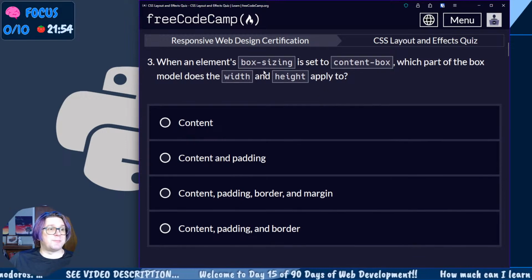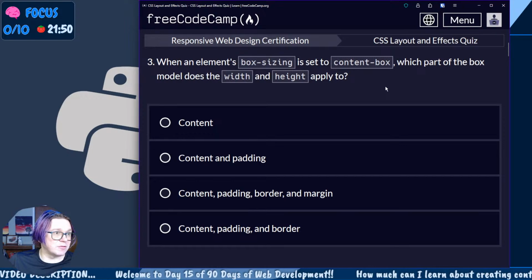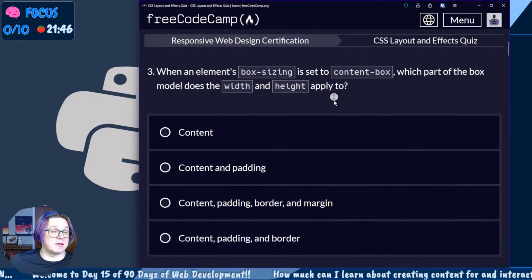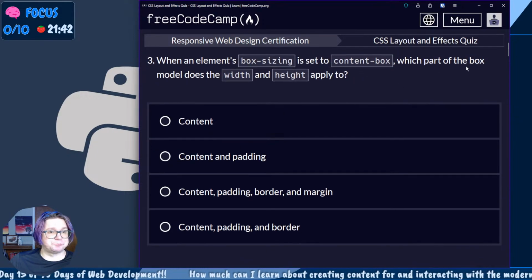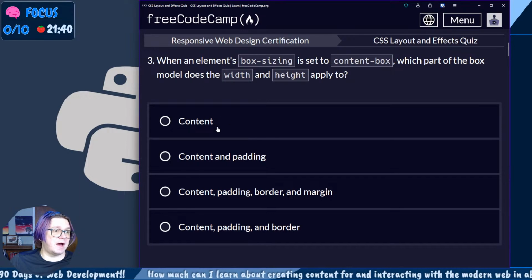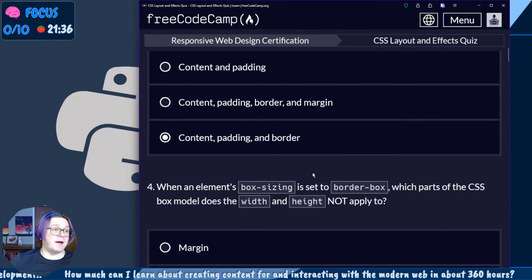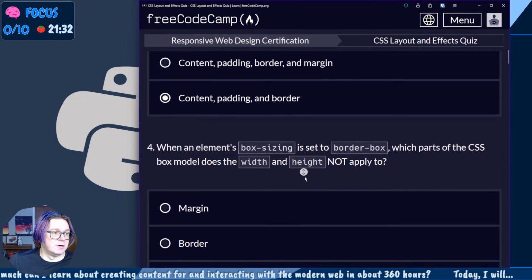When an element's box sizing is set to content box, which part of the box model does the width and height apply to? Box sizing set to content box, which I think is the default. The width and the height apply to the content, not the padding, the border, or the margin. It does not calculate the margin in there.